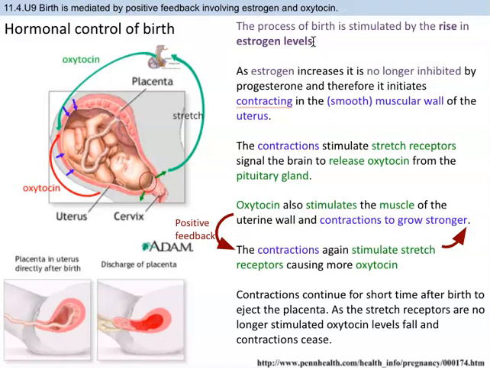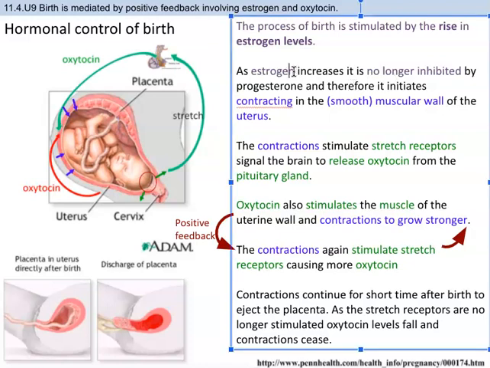Well, if you recall, the progesterone was actually inhibiting estrogen production. The progesterone needed to be released so that we could maintain the endometrial lining and shut down estrogen production, because we don't want new eggs to be released. We don't want ovulation to occur because fertilization occurred. We're trying to have a baby. So towards the end of pregnancy, progesterone levels do decrease because it's time to give birth.